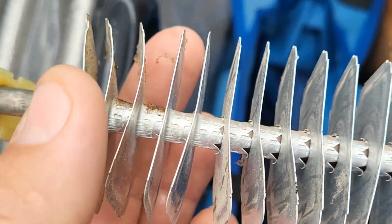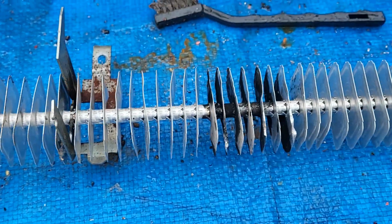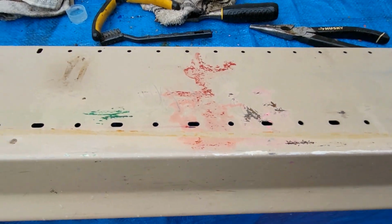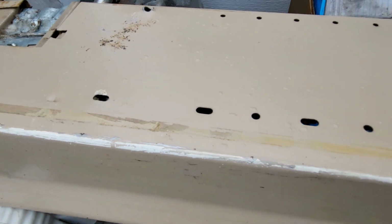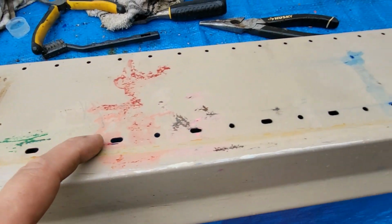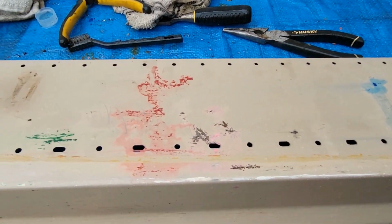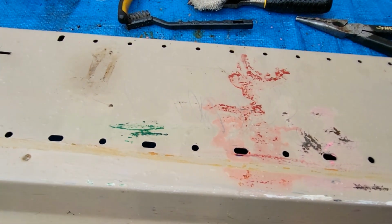Okay, so all the dust and stuff has been pretty much cleaned out of this and burned out of this with my Tiger torch. Now what we're going to do is put this back into the baseboard heater. Looking at the back of this, I did a pretty good job of getting this cleaned up. A lot of this I had to scrape off with a flat wood chisel, and I got most of the hard compact dirt out. But you see this little brown strip along here? Somebody put a foam strip on there, like weather stripping, probably to prevent debris from going in the back here and falling down.